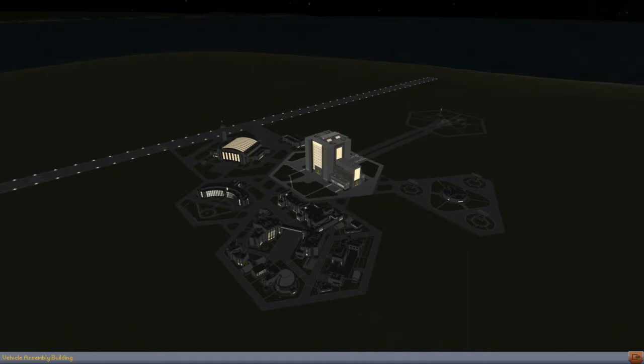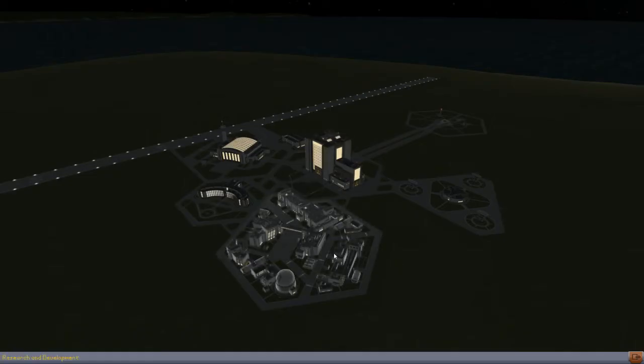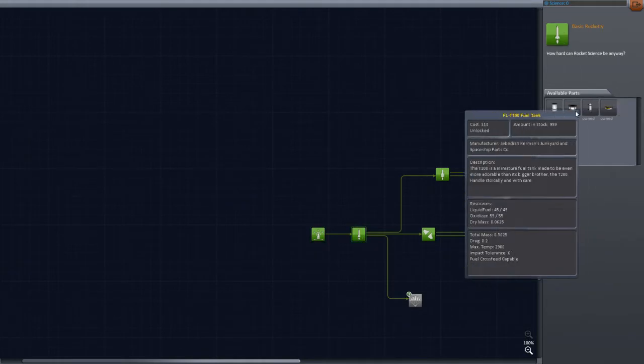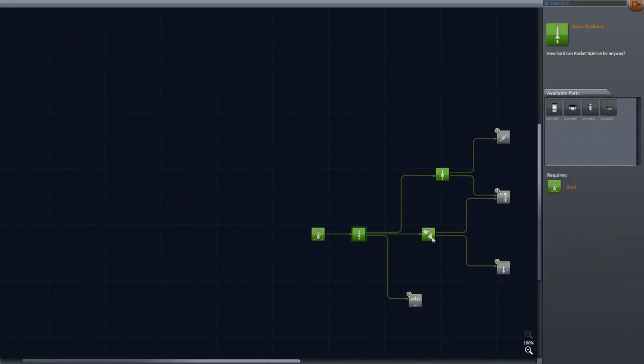So we're going to go into our center here. We're going to use some of the nice parts that we just researched. Actually, let's, for reminder's sake, take a look at the research center to see what we've got to work with at the moment. So we've got the standard propulsion units here. All of this was in the first. We got this little science unit here that allows us to collect more data.